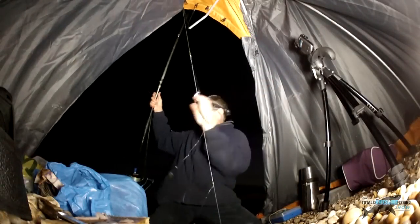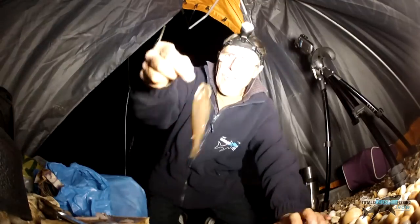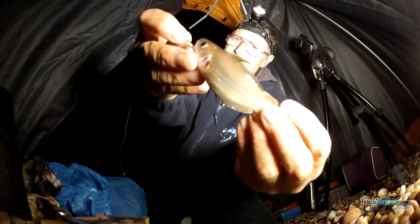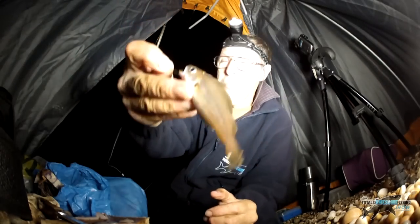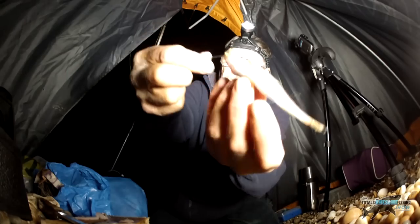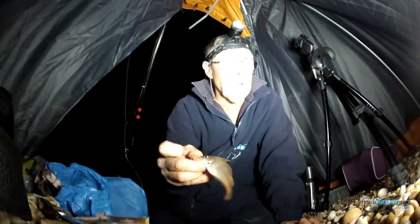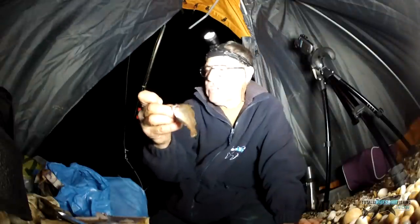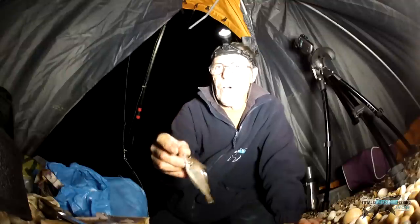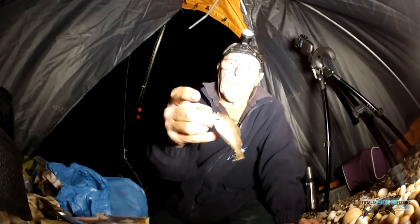All the little nibbles I've been getting are from pouting — a nighttime species. I'm amazed we haven't had whiting; everybody else has packed up and I have Chesil Beach to myself. There's the culprit that's been stripping my bait — little pouting. No wonder if these guys are out there, there's not going to be much scope for anything else except codling, which eat them. I've got a two-hour drive home, so I hope you've got a few tips from today's steep shingle beach fishing. Pleased with that mullet. Don't forget to watch the Totally Awesome Fishing Show for more tips!